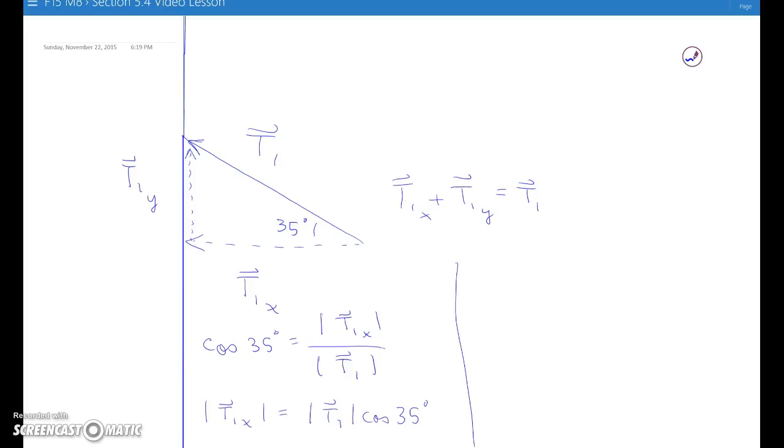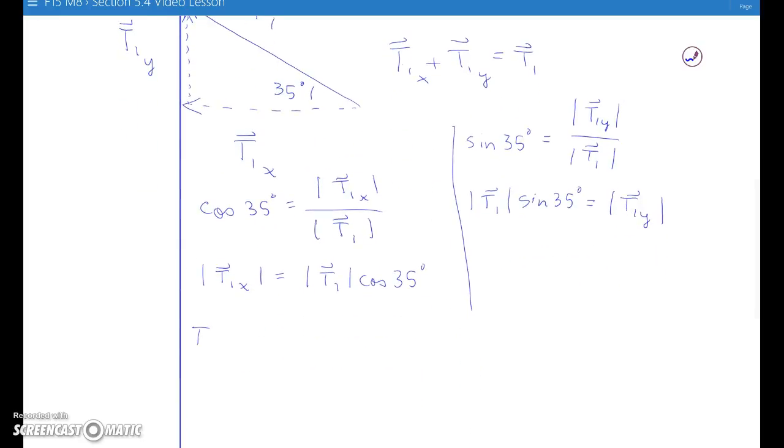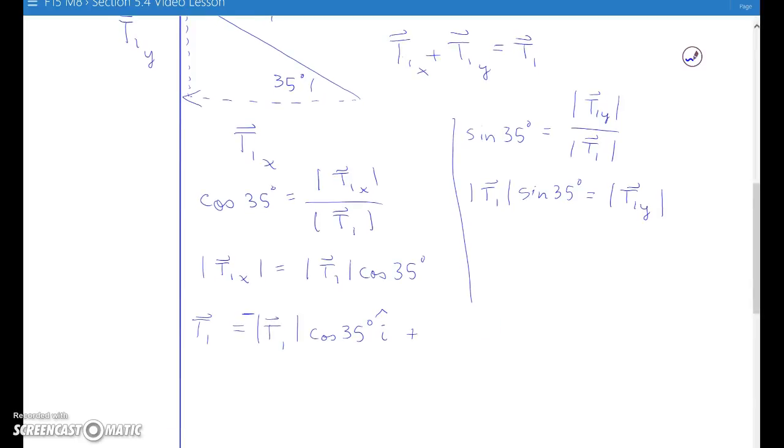So now let's look at T1y and think about the sine of 35 degrees. And the sine of 35 degrees is going to be the magnitude of T1y over the magnitude of T1. So can you see that T1 times the sine of 35 degrees is going to give me the magnitude of T1y. So now I can write vector T1 as the magnitude of T1 cosine of 35 degrees, but that's pointing in the negative i hat direction because it's pointing to the left, plus magnitude of T1 sine of 35 degrees, and that's going to be my j hat component. So that's vector T1 written in its components.